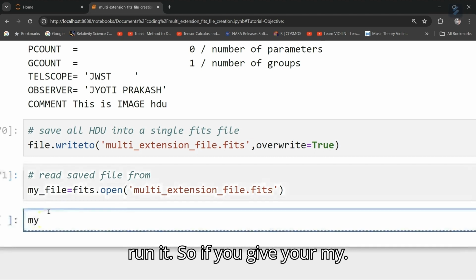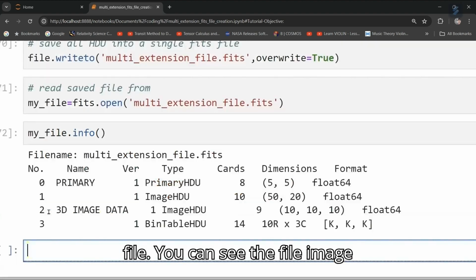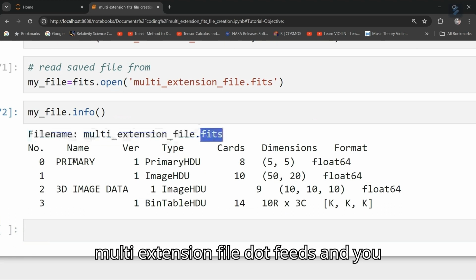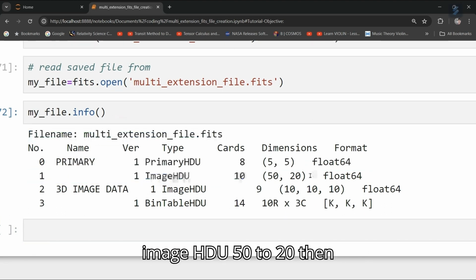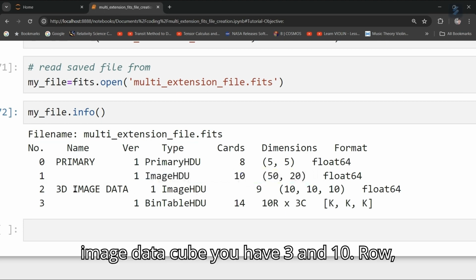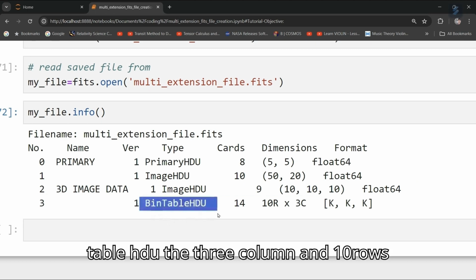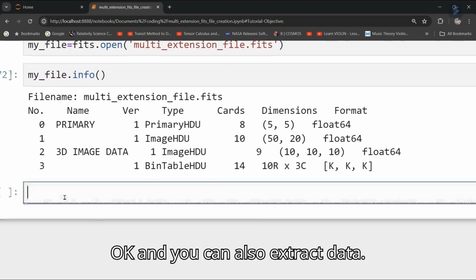If you give my file dot info, this will get information about the fits file. You can see the file name is multi extension file dot fits, and you have primary HDU 5 cross 5 dimension, image HDU 15 to 20, then image data cube you have 10 row, column and channel, then you have bin table HDU with 3 columns and 10 rows, okay, and you can also extract data.